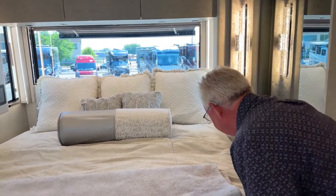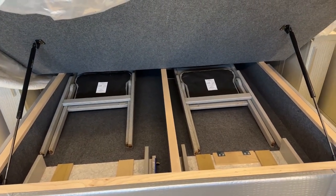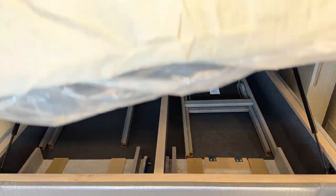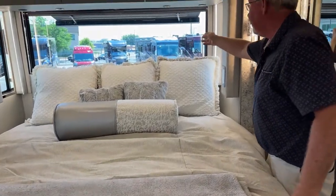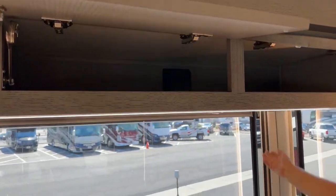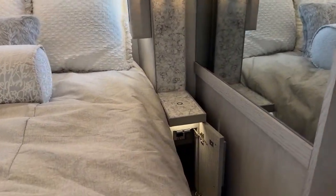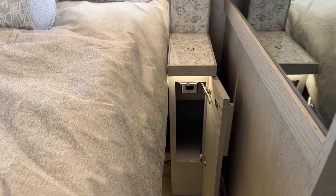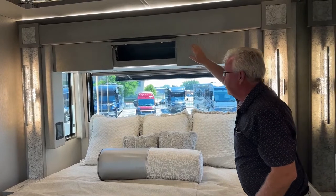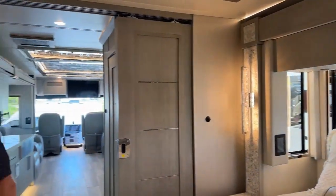There's a little bit of storage underneath the bed area. We've got two folding chairs with matching fabric for the dinette booth, and there are a couple of leaves so you could pull the table out quite far — probably get six or seven people around it if needed. There are individual reading lights up here, and power so you can put your CPAP machine up and run it down. On both sides of the bed you have a cell phone charger, power outlets, and USB ports, so if you use an oxygen machine or sleep machine you've got a lot of choices on where to set it up.